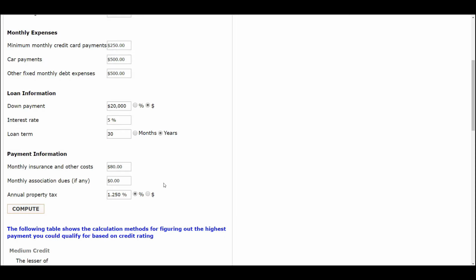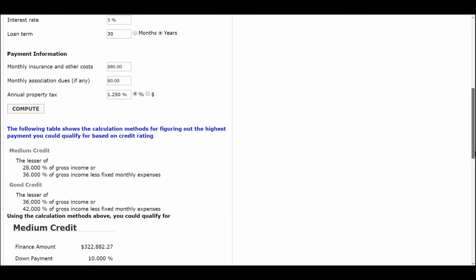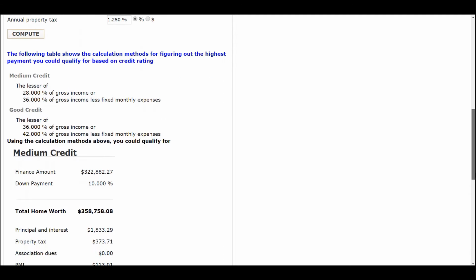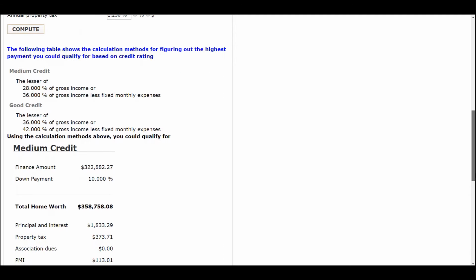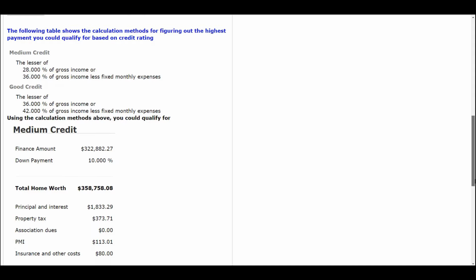So knowing what insurance is roughly. Are they looking or considering homes with a condo association or a homeowners association? And what's the prevailing property tax rate in the area that they're looking? And then that'll give you a rough idea at the bottom. Hopefully the folks that you're working with have a rough idea of where their credit score lies. If they don't, there are tons of free sites that they can go to, apps even that they can use to determine that. And certainly their mortgage professional, as they get their approval, will give them an idea.